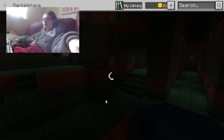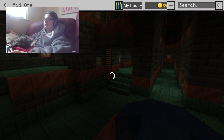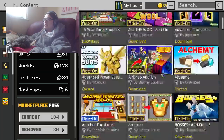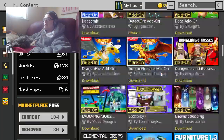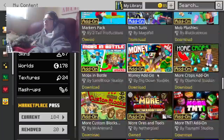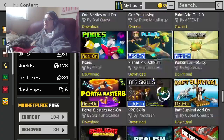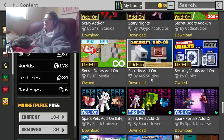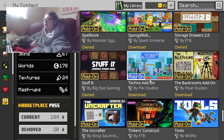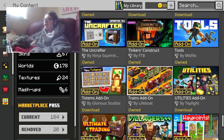Marketplace. Add-ons. Not add-ons, library, then add-ons. So A, B, C, D, E, F, G, H, I, J, K, L, M, N, P, Q, R, S, T, Technica, Backrooms, Uncrafter, Tinker's Construct Tools, Totems Train Series.